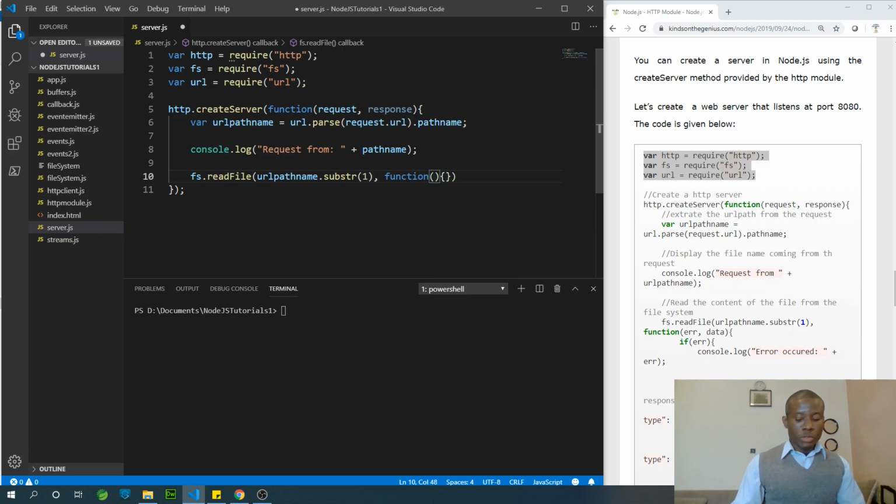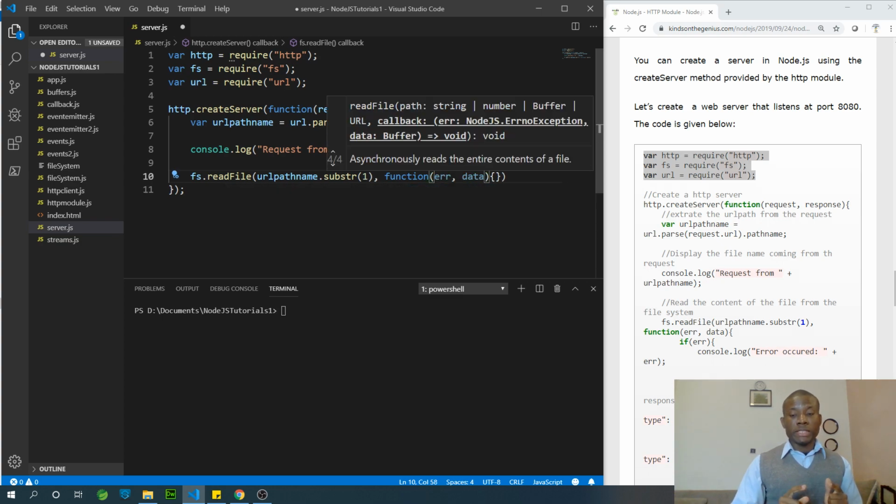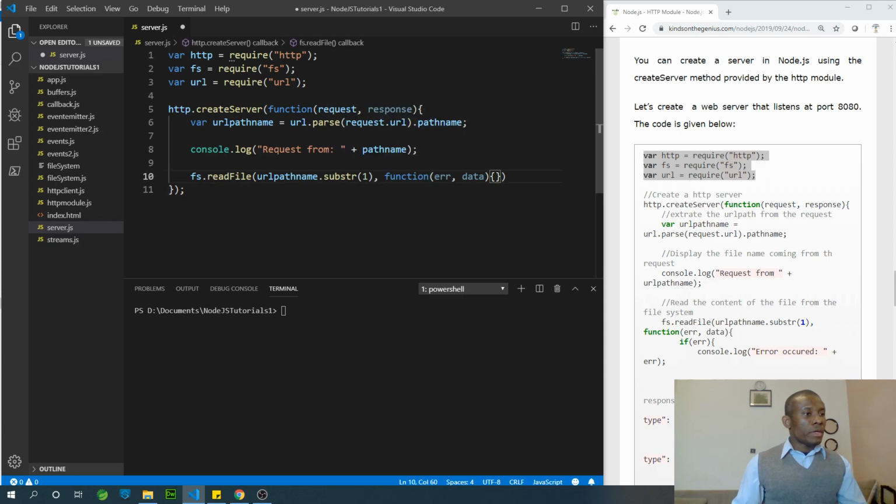So let's pass in these two arguments, error and data, the data that was read from this file if it's successful, error if the file read operation failed. All right, so now I'm going to put a semicolon at this point, and let's now build the body of this function that is going to execute when the file is read successfully.